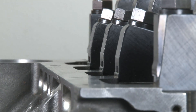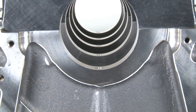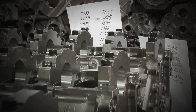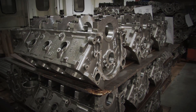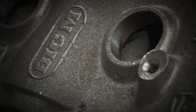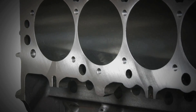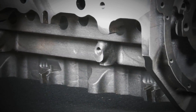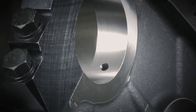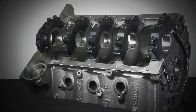The Big M Pro is a derivative of two blocks that Dart manufactures: the Big M and the Race series block. The Big M Pro combines both of those technologies and gives you good versatility, so you can build standard bore space or large bore, and also get down to a 9.6 or 10 inch deck height. It's a great block for racers looking at super classes or the top drag racing classes. Engine builders like the block because it's so user friendly and versatile, yet stable in the bores where it holds good ratio.